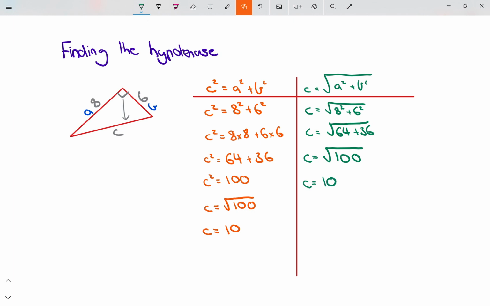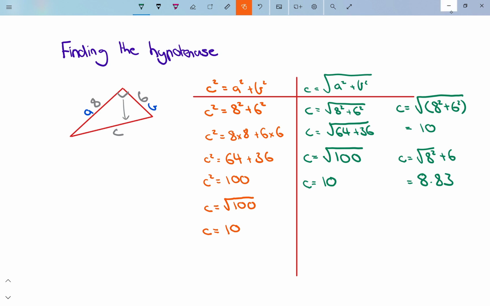Now just quickly I want to go over something very important when you are putting strings into your calculator. You need to be careful about how you use the brackets. So when you do this, C equals, put the two powers in brackets. So open bracket, 8 squared plus 6 squared, closed bracket. That will give you your C equals 10. A lot of people do this, they do the square root of 8, essentially, because they don't use brackets, plus 6, and that'll give you an entirely different answer. So that gives you an answer of 8.83. So you need to be careful about how you use the brackets on your calculator.